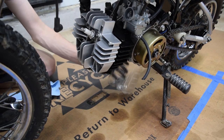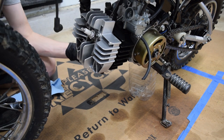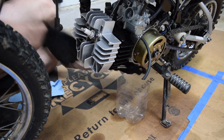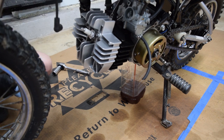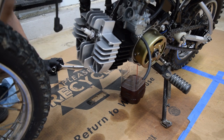The other reason I want to drain this and put it into a clear container is that this was technically the break-in oil. It's just a matter of being able to inspect it and see where we're at. It looks okay so far, but this is going to go on the shelf and sit, which will give it time to settle so I can see if anything separates out of it. I don't know if it's metal debris or dirt on the plug, but otherwise it looks pretty good so far.